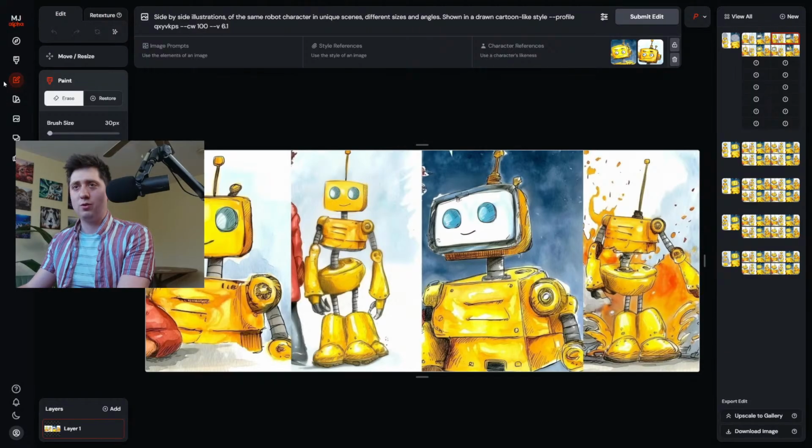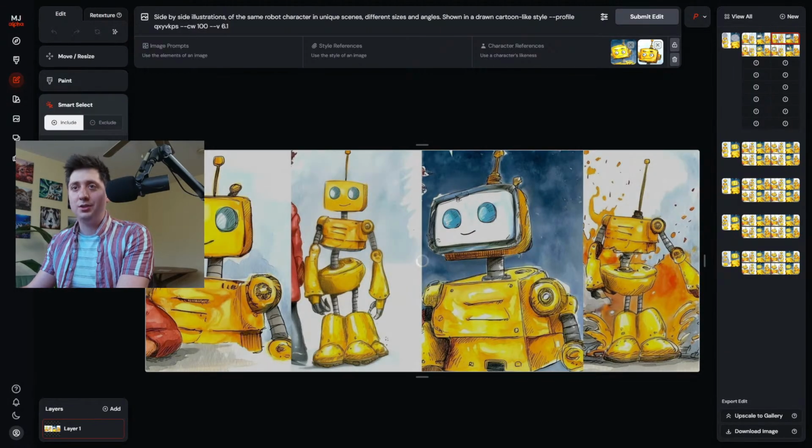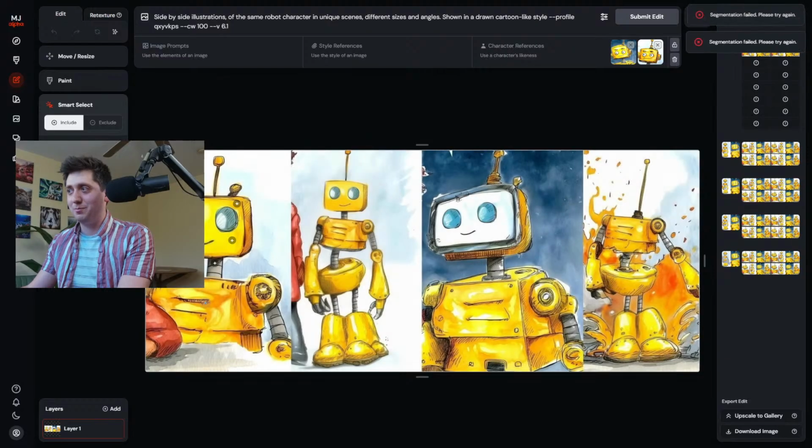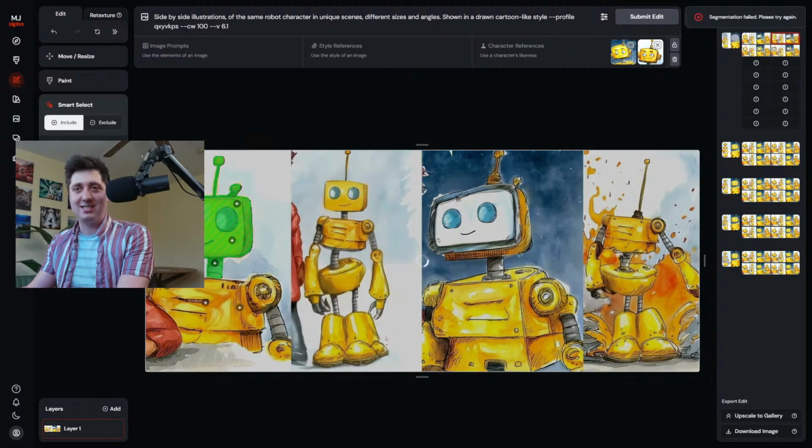So beyond that, we've sort of tackled layers to a certain degree. We've tackled smart select to a certain degree. I kind of want to be able to select particular places within an image and have Midjourney know what it is that I was talking about and understand that's the selection, and we can either keep it by erasing the background or remove it by erasing the selection.